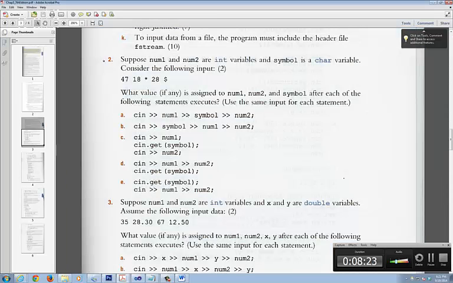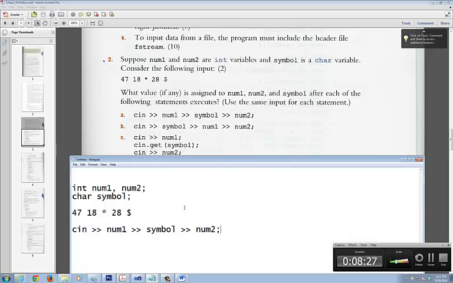Look at the next set of instruction in this thing. It says, I want you to read in the next set of instruction. So this is like part A. What if it's cin, reading in symbol, and then num1, and then num2. All right, so take a look at, so this is just swapped around, so this becomes what? What's your first symbol going to be? It's going to be number 4 when symbol is reading number 4.